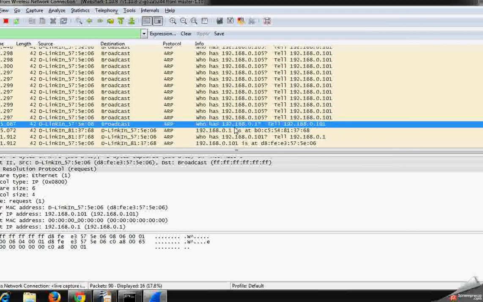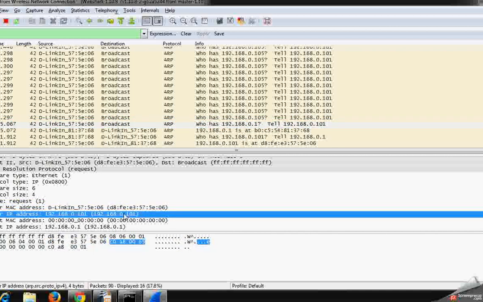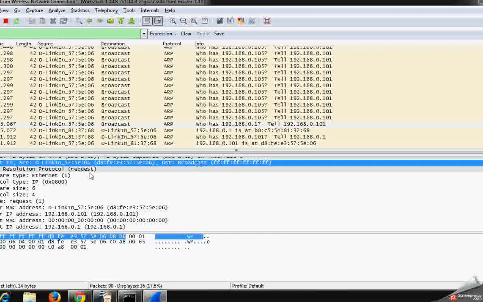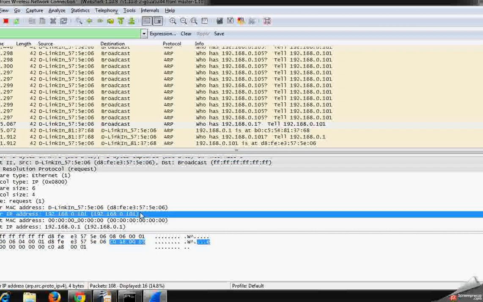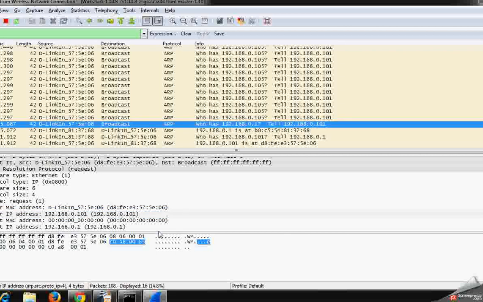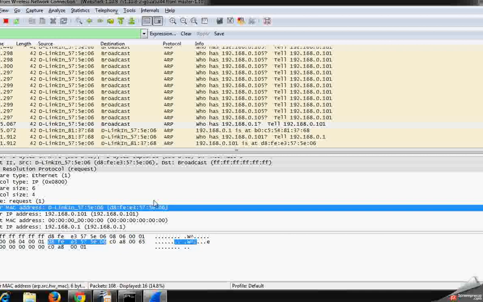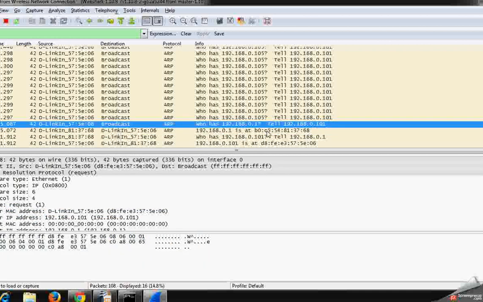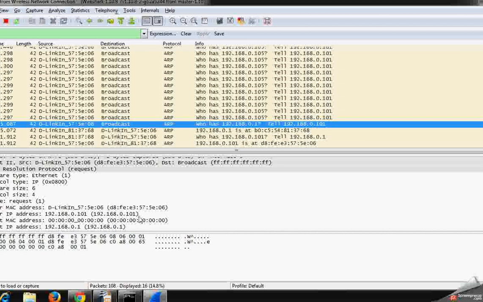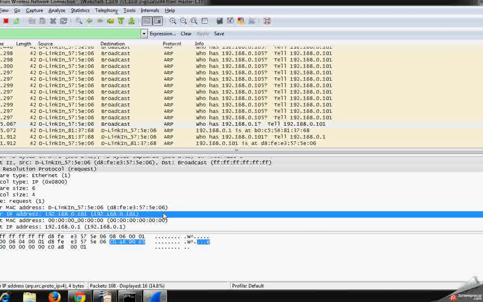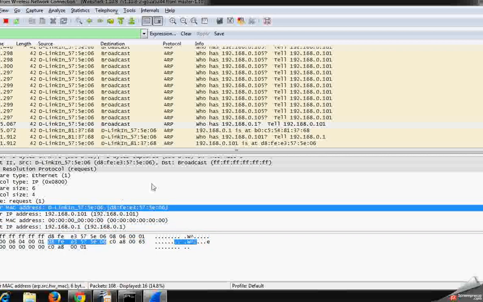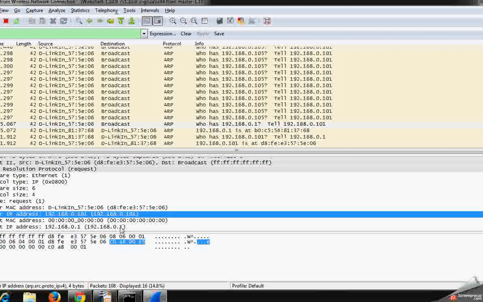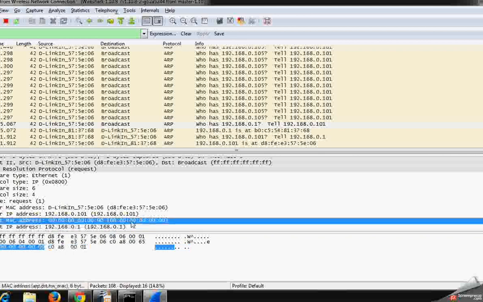So this time someone is asking who has 192.168.0.1. It's pretty much the same thing. You see there is a broadcast request that came from this MAC address, and this is a D-Link MAC address, and it's asking everyone who has 192.168.0.1. Oh, my bad. This is once again another request generated from my machine. Now my machine is trying to find out the MAC address for 192.168.0.1. So my machine has sent a broadcast request to everyone asking who has the target IP address of 192.168.0.1, and the MAC address field is blank.